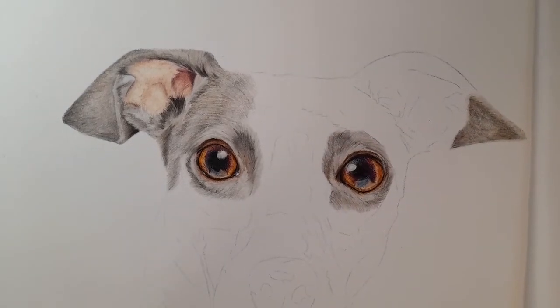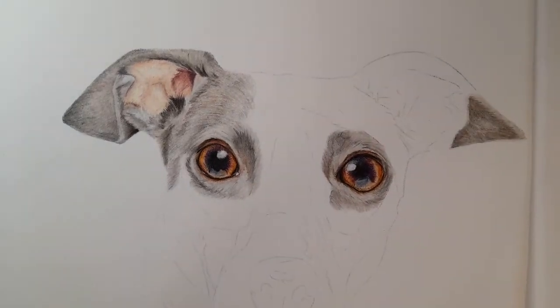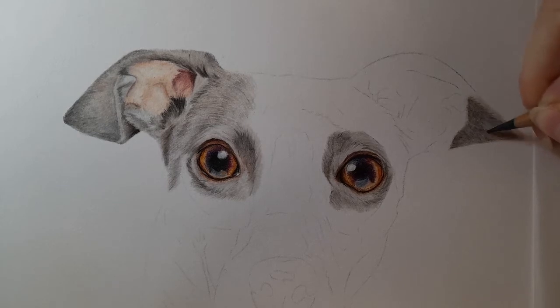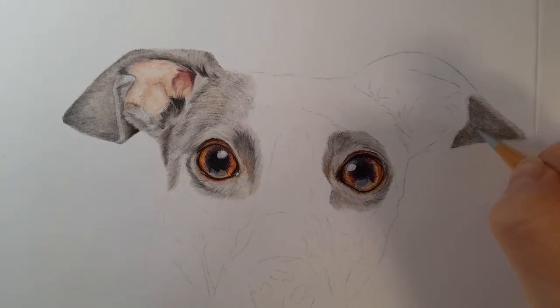Okay, and then I'm just going to go back in with the warm grey 5. I'm going to use the warm grey 4 over the top here. And I'm just going to use a bit of a harder pressure just to darken here. And then the Cold Grey 5, sorry. These blue tones again. And then back over those with the Warm Grey 2. And we'll just get that really nice blend.